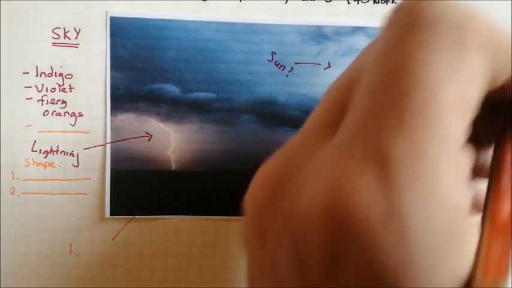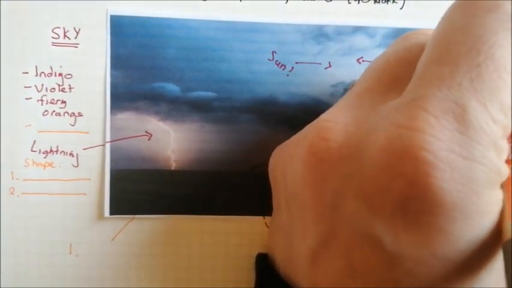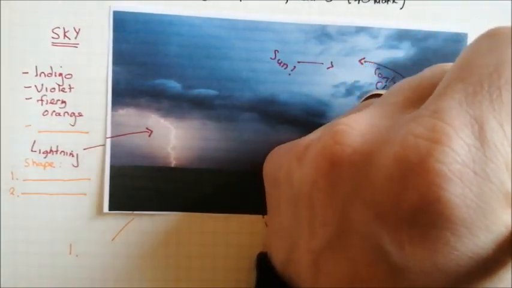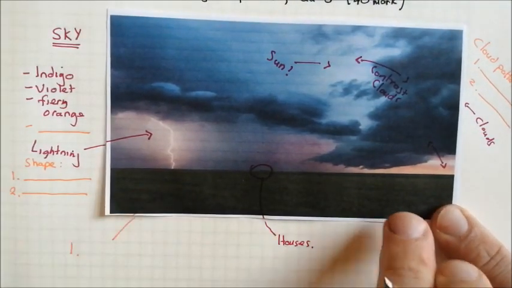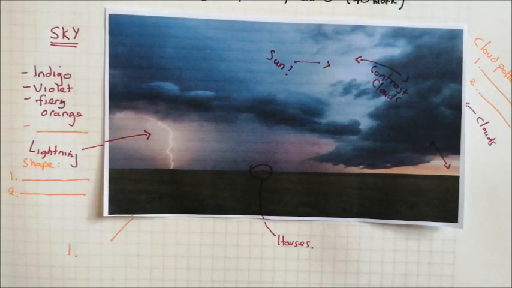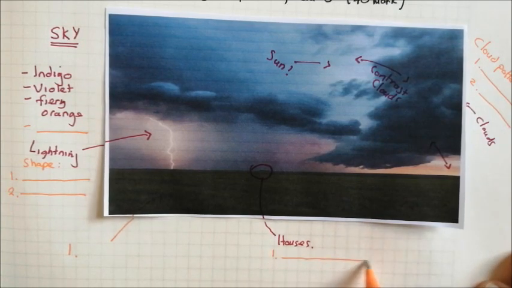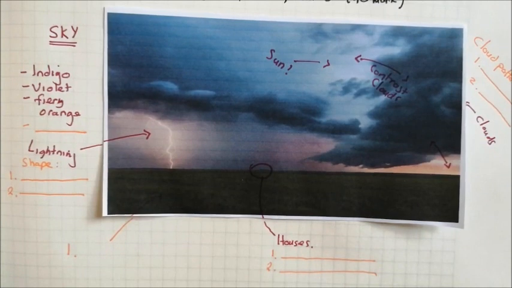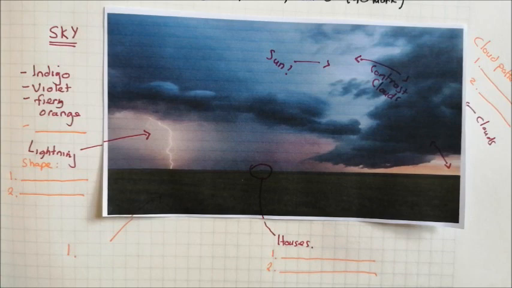And then maybe what do these cloud patterns look like? You don't have to say like it looks like a horse or anything like that, but like what kind of thing does it look like to you? Does it look like dried mud? Does it look like a whirlpool? Entirely up to you. And then how would you describe the shape of those houses? Are they in shadow or are they in something else? Give me 2 things. Okay, once you've done that, it's time to move on.